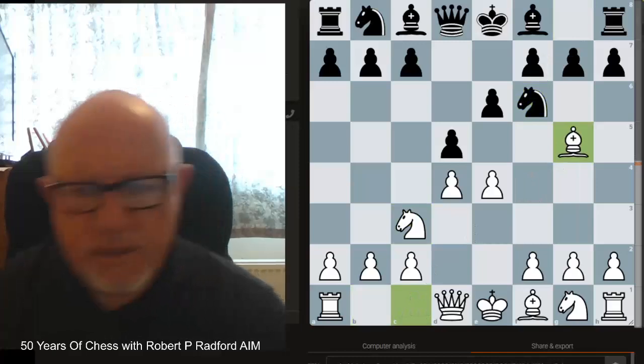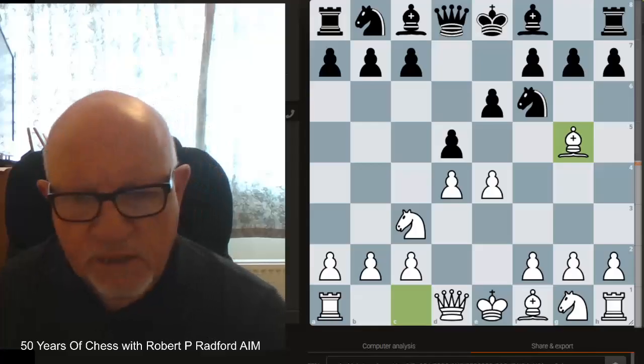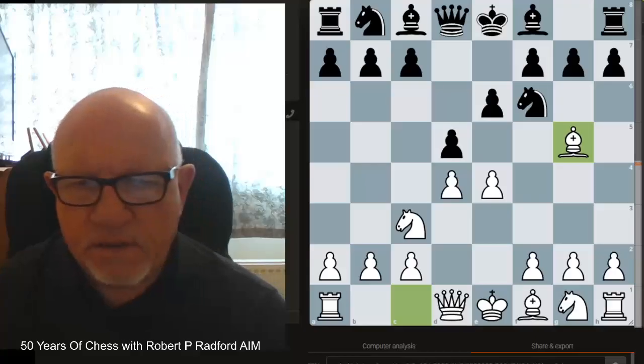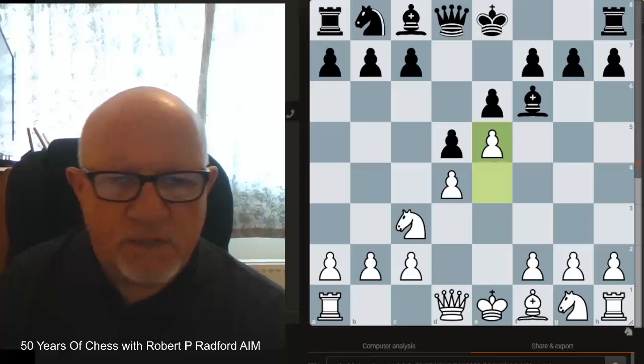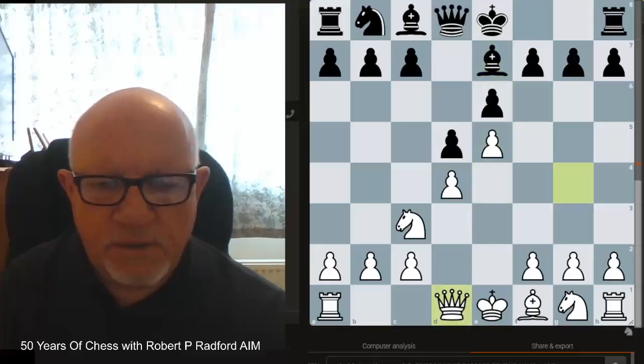Usually white plays E5 and the knight goes back to D7, pushing the pawn to C5 afterwards. But this line is not too bad. So he played bishop to E7. And this is the way I play it. Bishop takes, and then pawn on. And this way I'm pretty well keeping his white square bishop trapped behind his pawns now. Bishop back to E7. Queen G4.